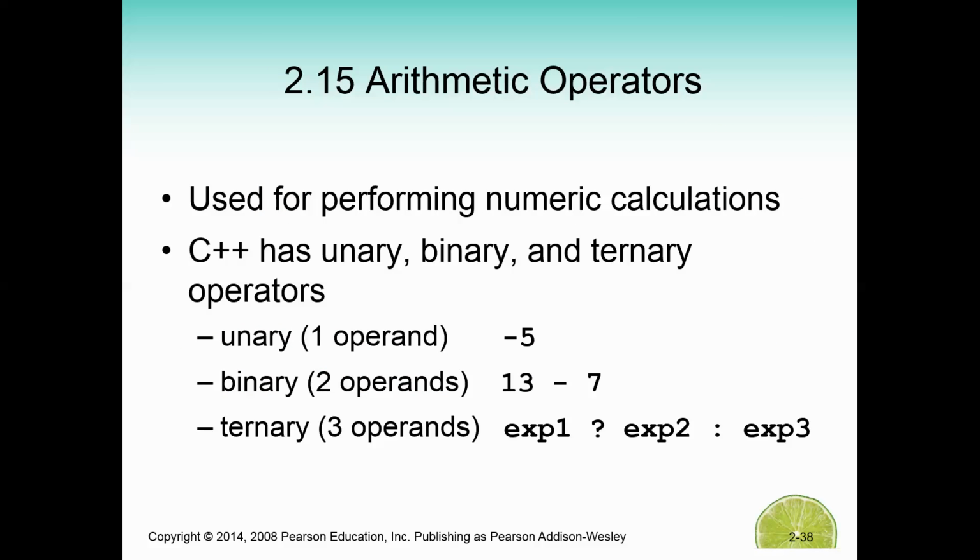Okay, we're going to start with the arithmetic operators. We use arithmetic operators to perform calculations: addition, subtraction, multiplication, division. And we call these operators. We're going to see unary operators, which are when we have a negative number. What this is going to tell the CPU is to multiply 5 times a negative 1. So that's the operation that is going to be performed. We call this a unary operator when we have a negative sign.